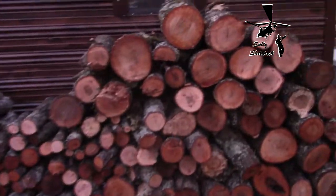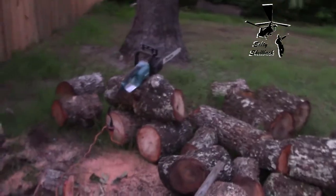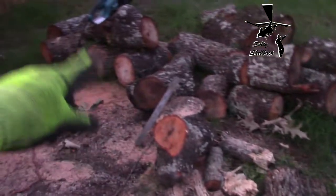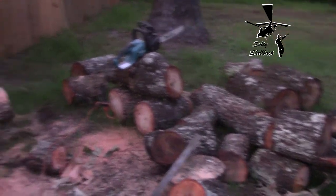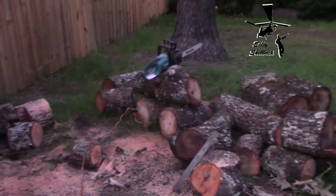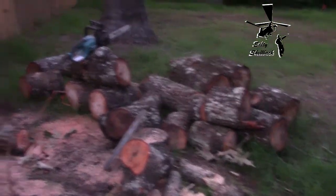And actually there's more at my neighbor's house I gotta go get. So let me show you what's left of the stuff that I hauled back already. So yep, still got all that left to cut down a little bit to size and stack. I've actually almost run out of room. So that's a lot of Gopher wood. Free wood is always good.